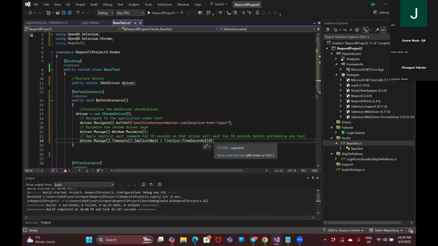You can see semicolon expected. So we need to put that semicolon. That is what it's telling you. It's like giving you a hint of what to do next, like giving you output the way you used to write.